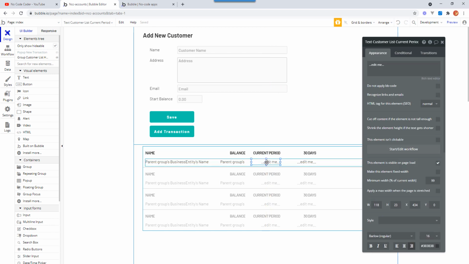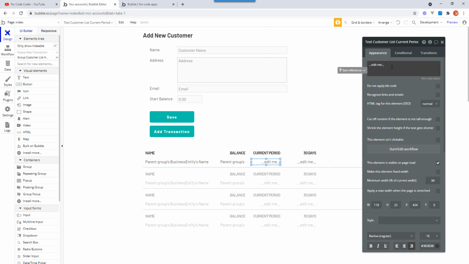So what we need to do is to pull in a calculation on the transactions to give us the total of the balance of the transactions for the first 30 days. So if you like, from today's date to 30 days, or 29 days at least.